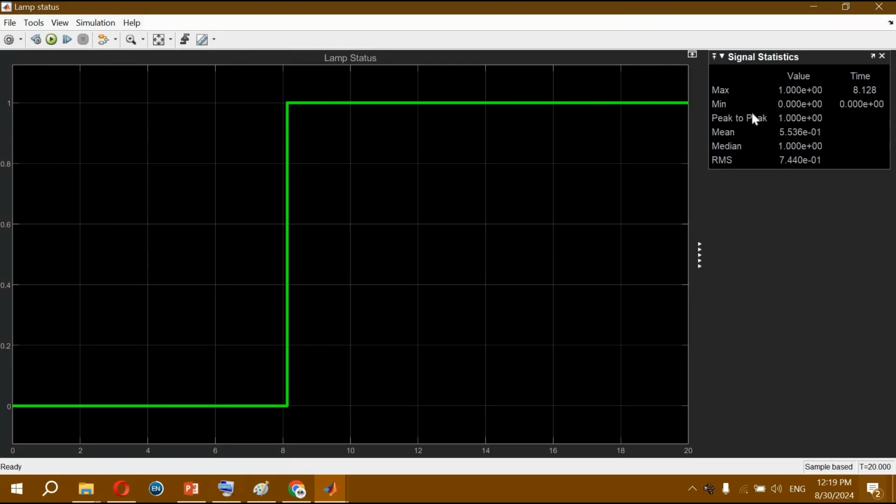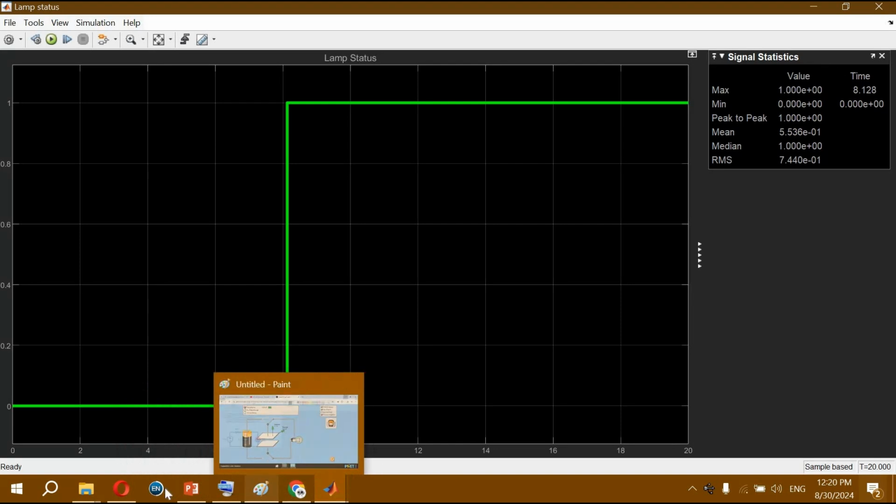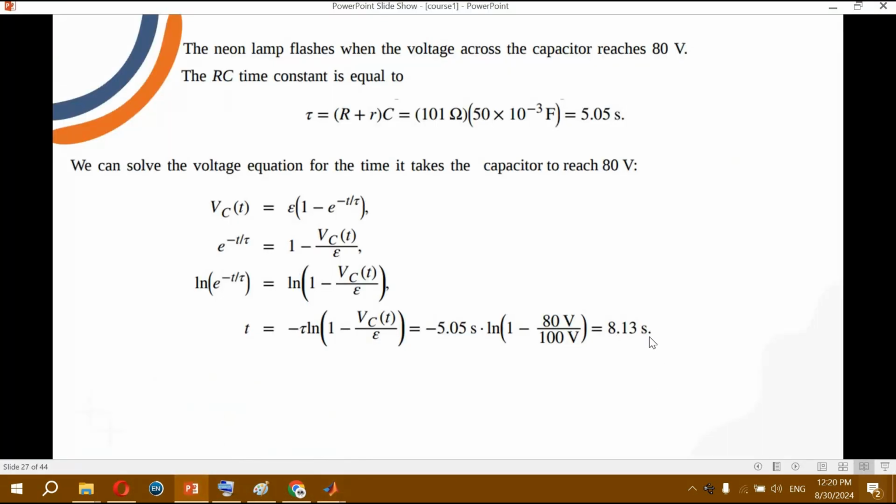You can find that the output of the switch is 1 at 8.128, approximately 8.1 or 8.13. It is very near to the value that we got from the calculation.